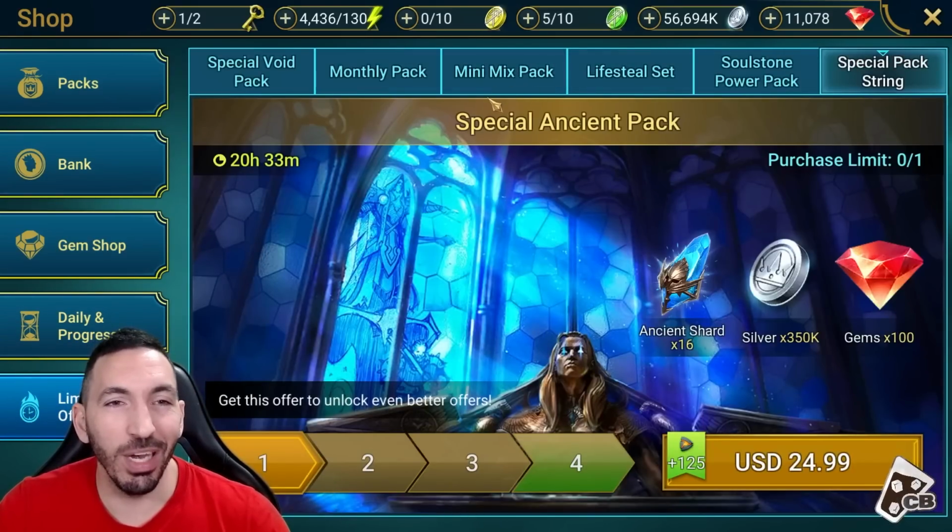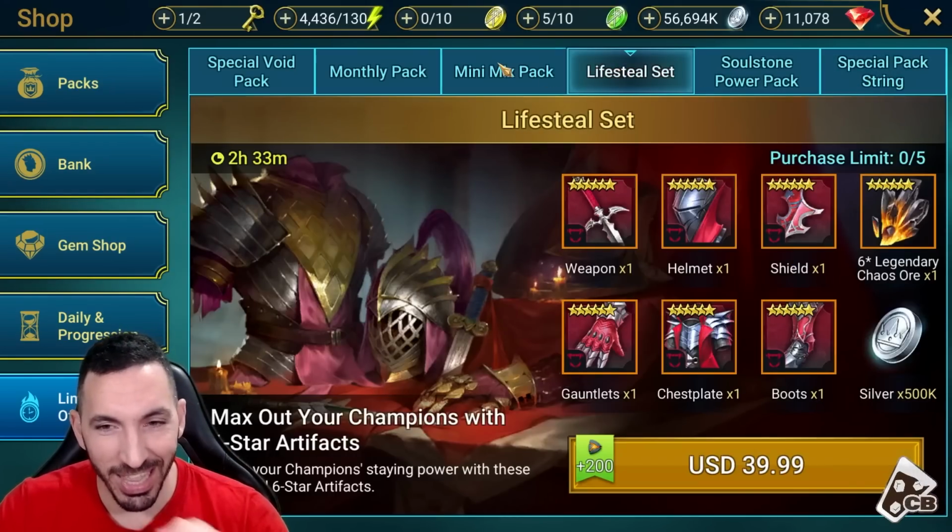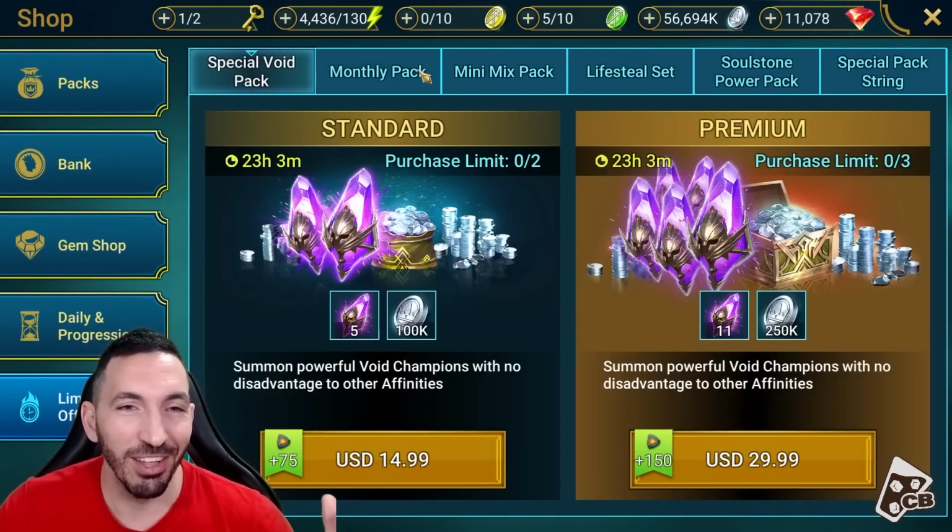All right, the only reason you should be getting silver from packs is that daily pack that we get for free. It's absolutely free every single day. That gives you like 25,000 silver. That should be the only silver that you get from packs.